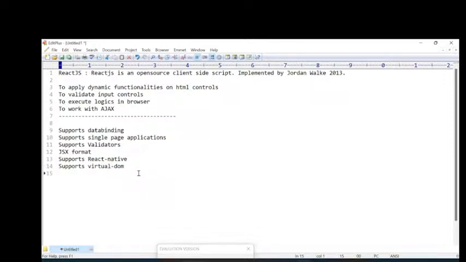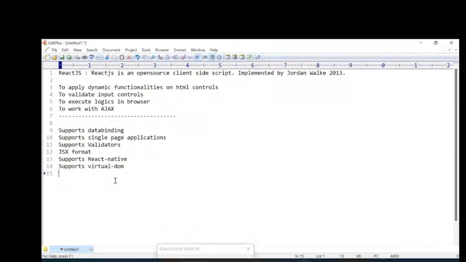See, if you modify any control in the browser, every time the real DOM is reloading. That is a time-wasting process at the time of updating because it takes some time. That's why React comes with the virtual DOM concept. The benefit of virtual DOM is that instead of reloading the entire DOM, it updates only the modifications. Whatever modifications we perform on the browser, only those it updates on the real DOM instead of reloading again and again. That is the concept of virtual DOM. It is clear, it is supporting that virtual DOM concept. Got it? Fine.